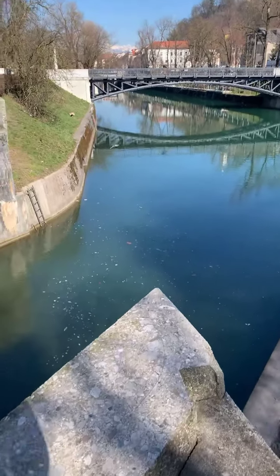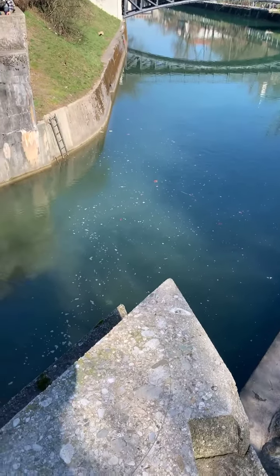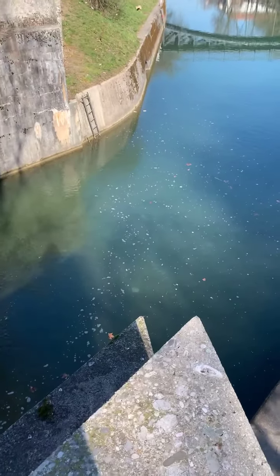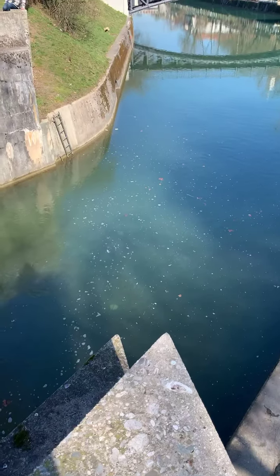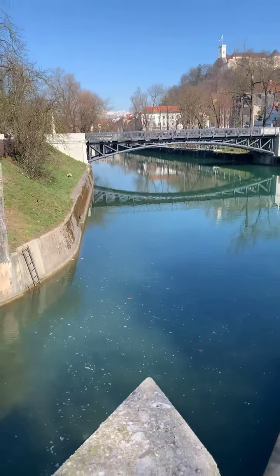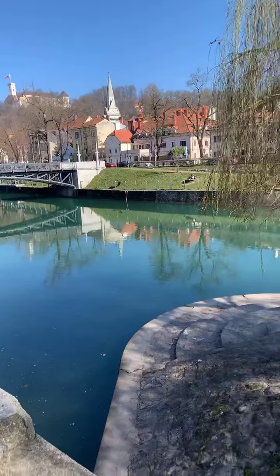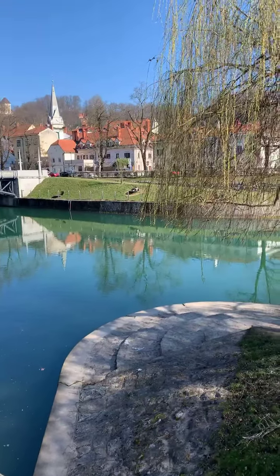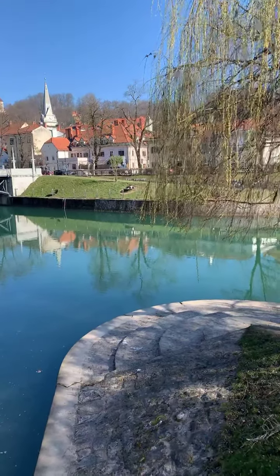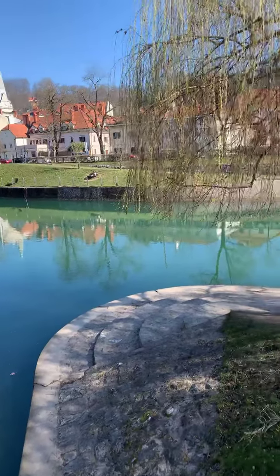You may notice in this water — let me bring the camera closer — there are plenty of little tiny fish. So if you like bird life, I invite you to come to this so-called Ekke or Jek, because quite often you have a chance to see a kingfisher, a beautiful colorful bird.